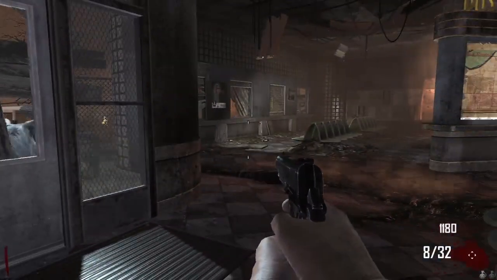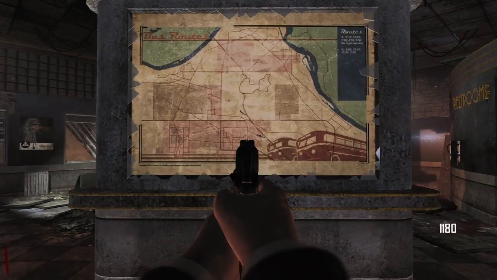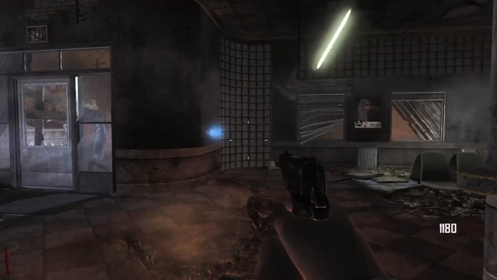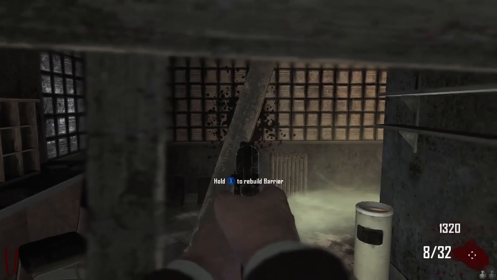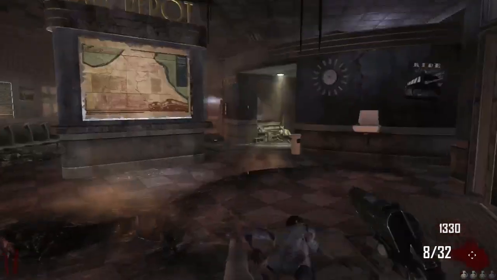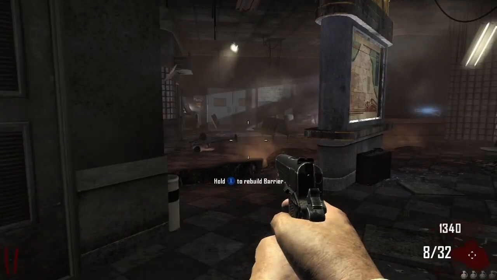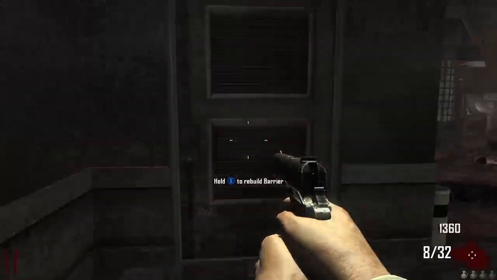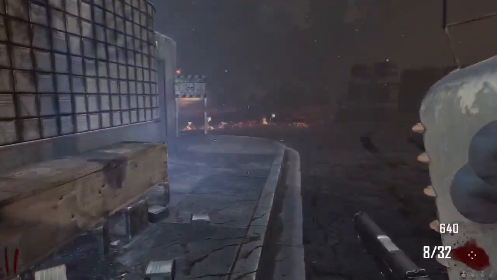Yeah, that's fun. This map looks awesome. I don't even know what to say. Let's skip these zombies. Look at that blood splatter, that's insane. I wonder how long this place has been like this, how long it's been sitting here. Let's open this door. And the box is right here.